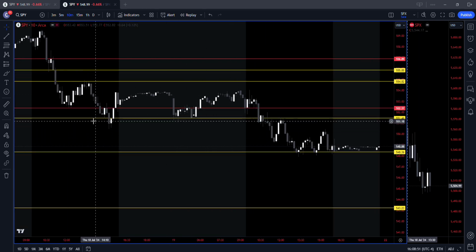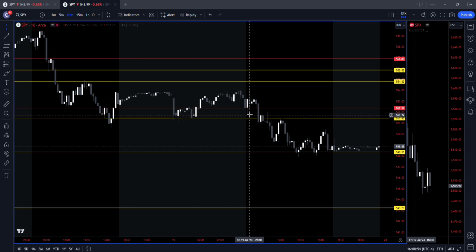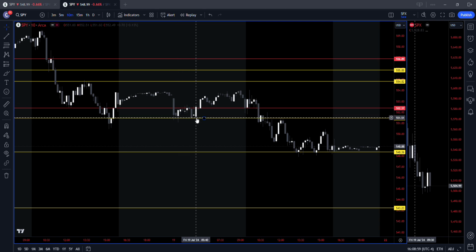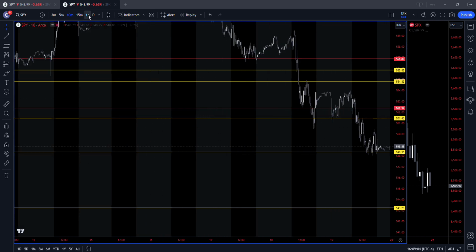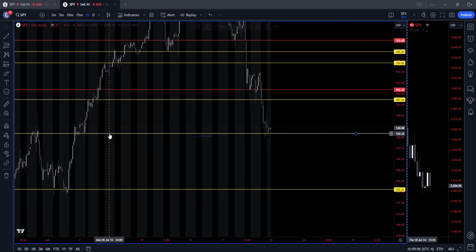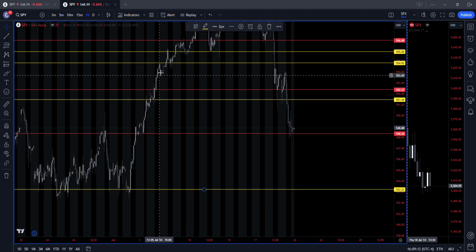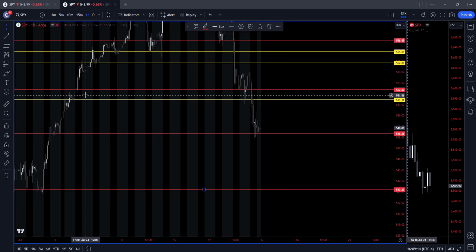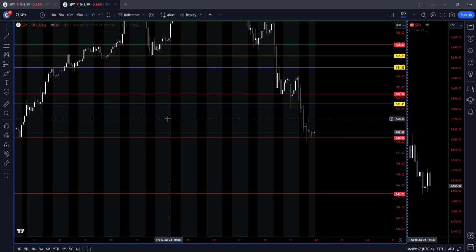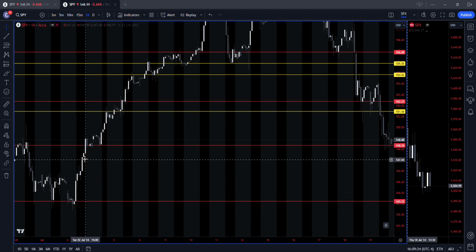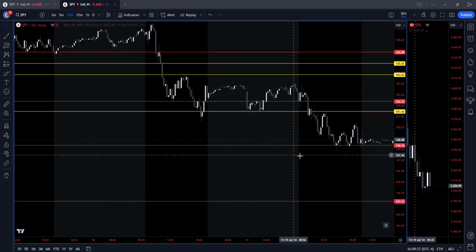Since you already had drawn the levels and you know what it is, you can see on the hourly that this area got tested multiple times. Now let me just go back and draw them. So this area is our main area, and then this area is also our main area. This was our main area. So we know this is our weaker area based on how the price moved. You want to watch this compared to this and compared to this.